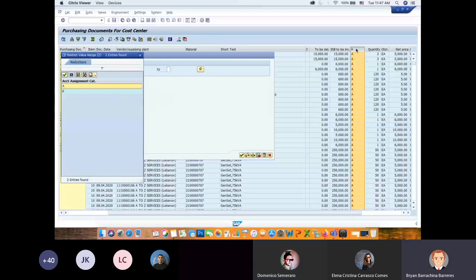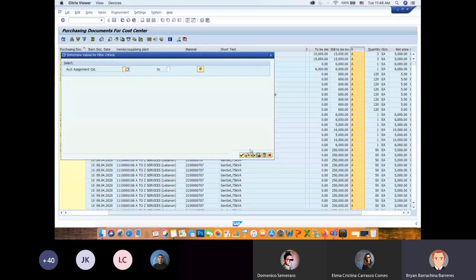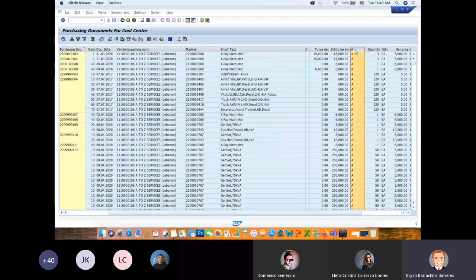Perfect. So yeah, exactly. Thanks for that, Nico. Very important too, right? There's definitely a lot to learn in very little time. If we select the columns and click on the filter, we can see that we have at least 2 different types of nomenclatures here. K, purchase for cost center, and then the A that Nico was just talking about, related to the assets. And we can filter this out.